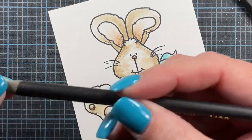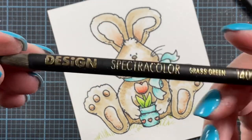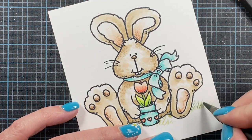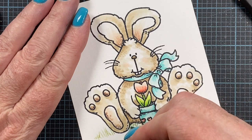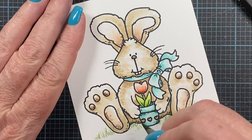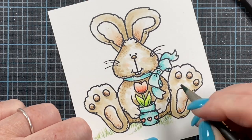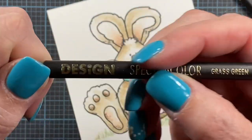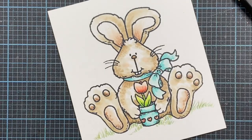Here's an old blast from the past. This is one of my Design Spectracolor pencils. This is from when I was in college. I love these pencils. I like them better than the Prismacolors. They're really soft lead, but really difficult to find. They don't make them anymore, so if you're going to find them, you'd find them in the used craft supply space. But they're Design Spectracolor. Really, really nice quality pencil.